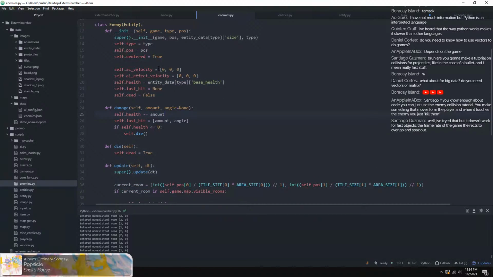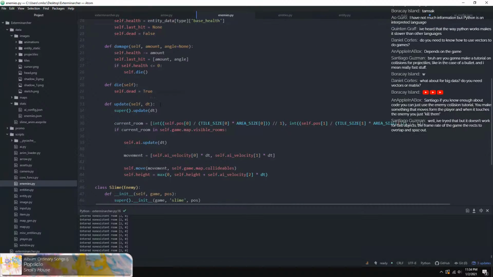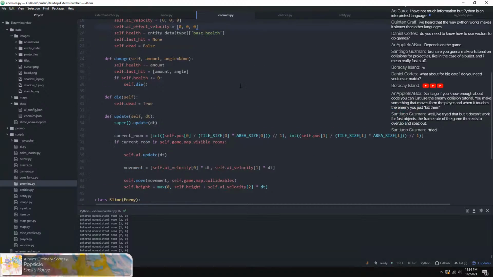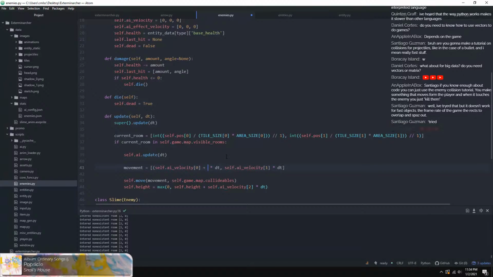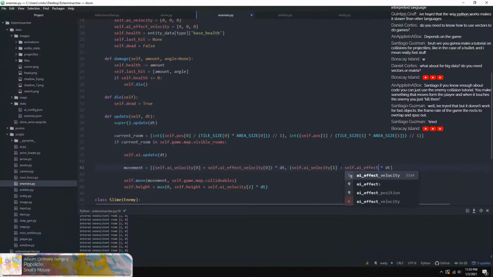Is there a way to like add these? Or is movement plus self.ai.effect_velocity 0. Do this one too. Plus self.ai.effect_velocity 1.